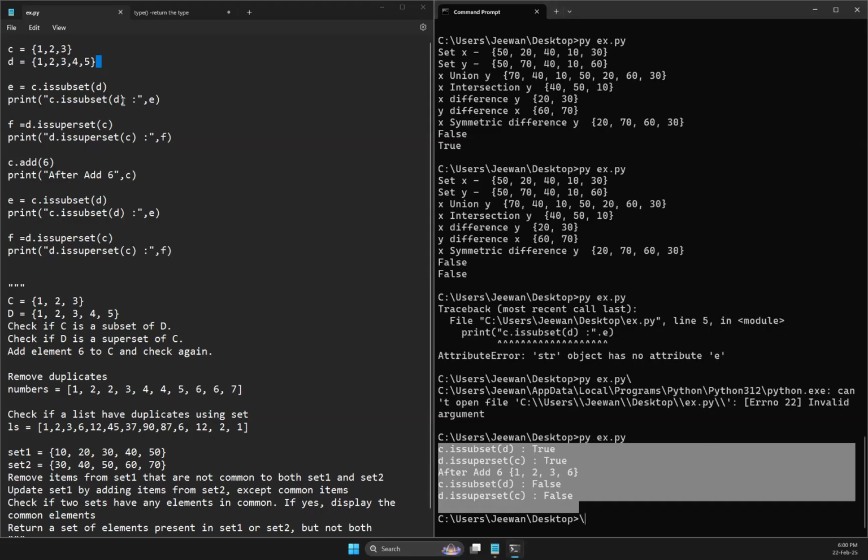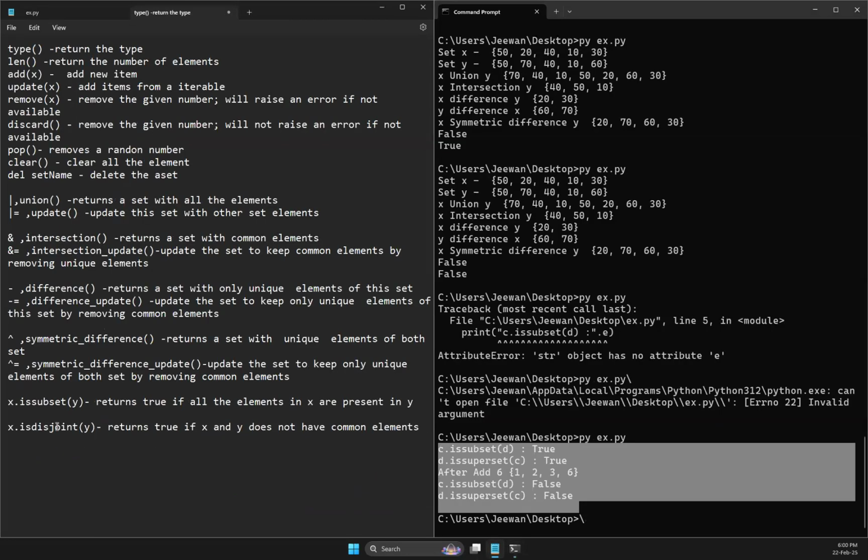And then here, I forgot to write this. Is superset. These are the methods we have used now. If you want, you can take a screenshot here.